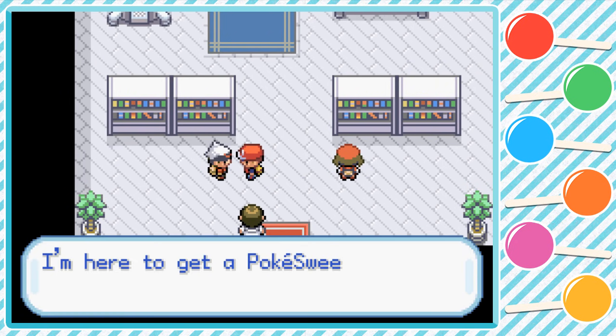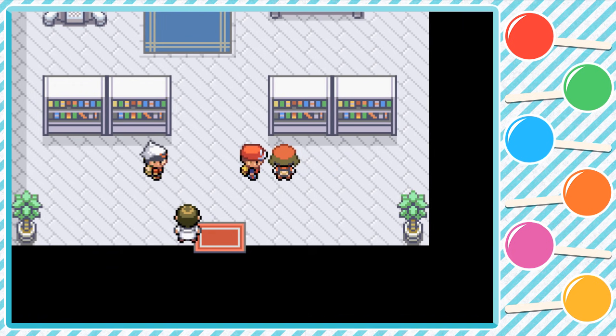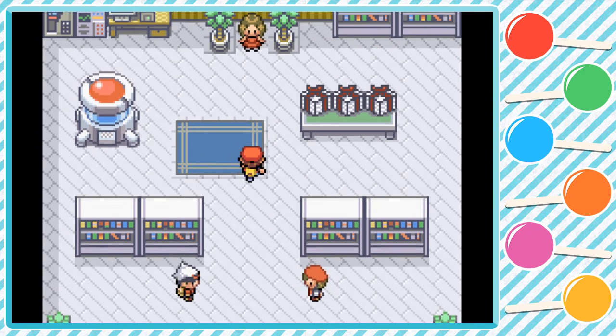Why are May and Brendan here? I'm here to get a Pokesuite from Cinna. How about you? Same thing? Are you a hive mind? Do you great minds think alike kind of thing?